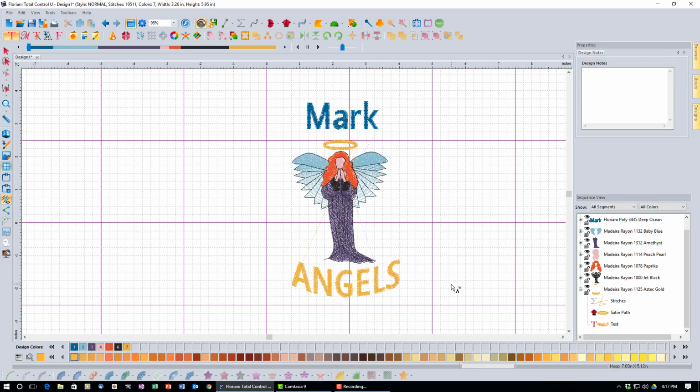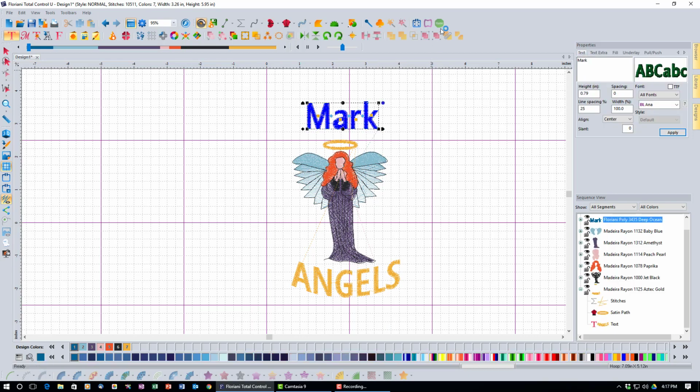So now what we'd want to do is leave this, say, Angels, and keep substituting out this part. If I select this, you'll notice that name drops is not lit up anymore, but it should be because I've got text objects on the screen, right? Well, it's not true, because name drops can only work if there's only a single text object on the screen.